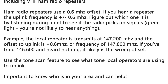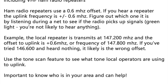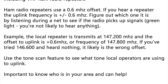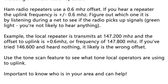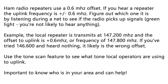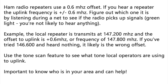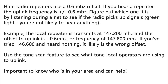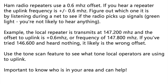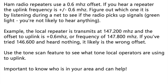Moving on to part two, I'm going to show how you can use that same feature to help you listen to ham radio communication on a local ham radio repeater. Repeaters cover such a big area and it's really hard to know who might be close to you. What you know is if you can hear radio signals coming from someone's handheld radio, you're likely within walking distance — within a day's walk, about 10 miles — of that person. That gives you confidence that there might be a place to get help if they're broadcasting their location in, for example, an earthquake scenario.